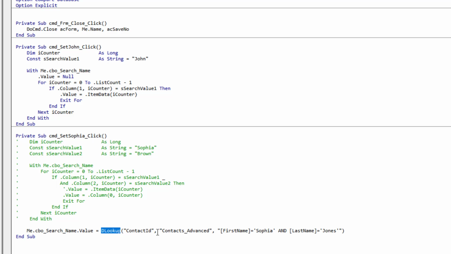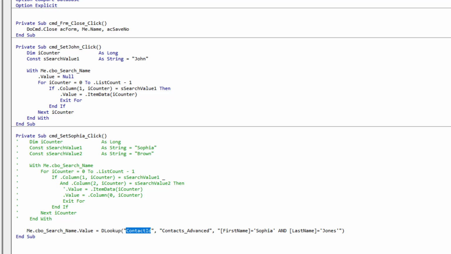So I'm telling it, go into the table, contacts advanced, bring me back the contact ID, that primary key, where the first name is Sophia and the last name is Jones. So it's going to hopefully find that record, find the contact ID and return it as the value of the combo box.